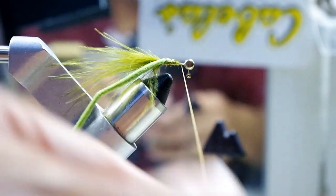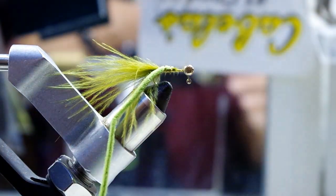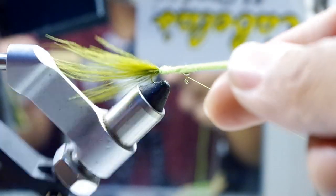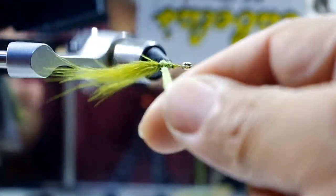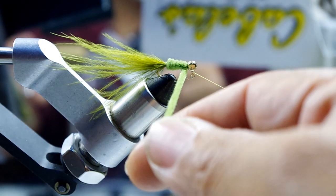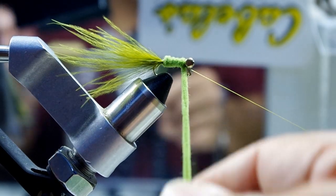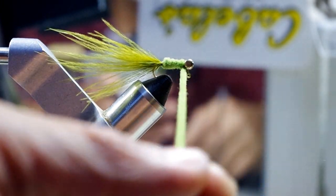In this case, we're not going to use paint on the jig head, because normally it's a green color with yellow eyes. Instead, we'll just leave it as is. And there we go. Just wrap it, and once it's wrapped, let's do it a little bit more, and then we'll secure it in place here.